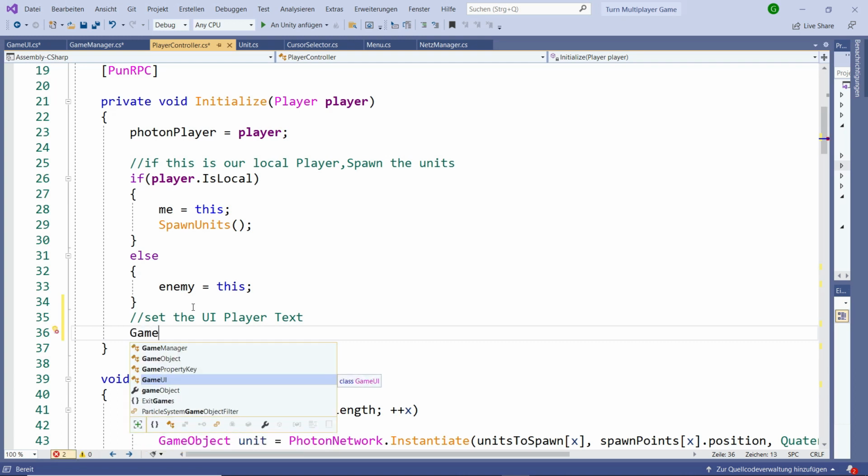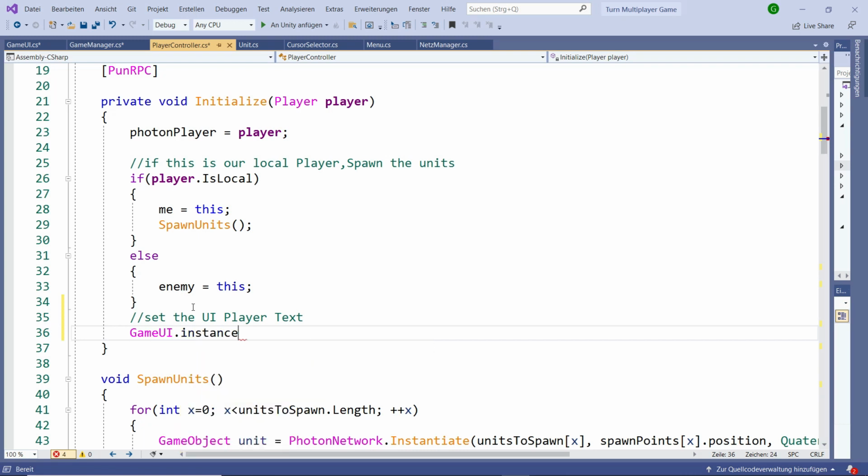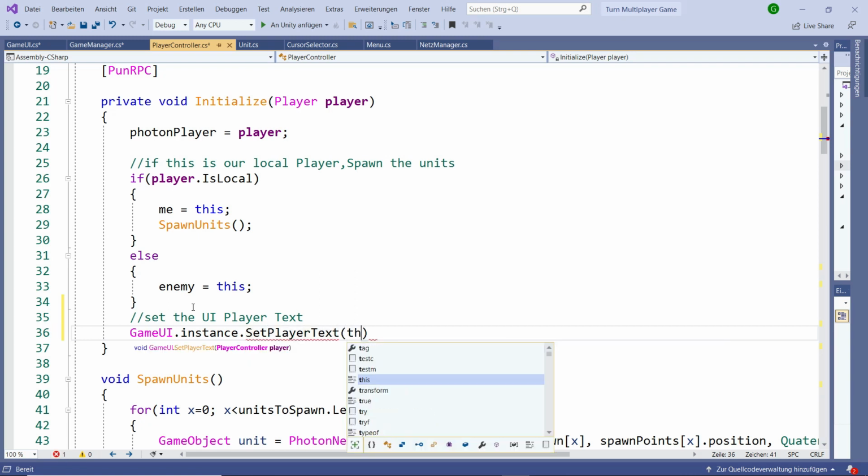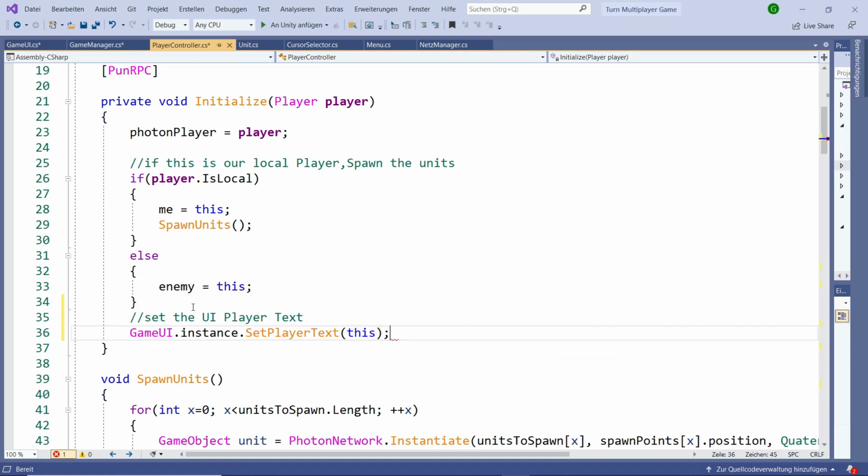Game UI dot instance dot set player text. Insert the parentheses this. So now let's save all the script that we changed. Going back to the game.